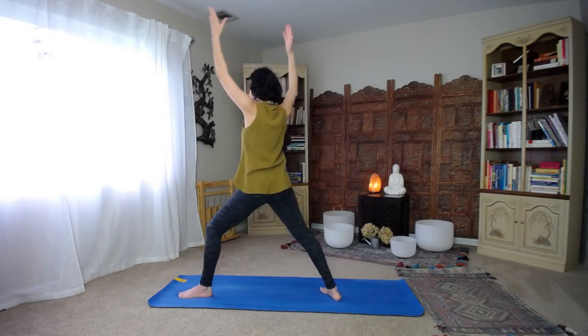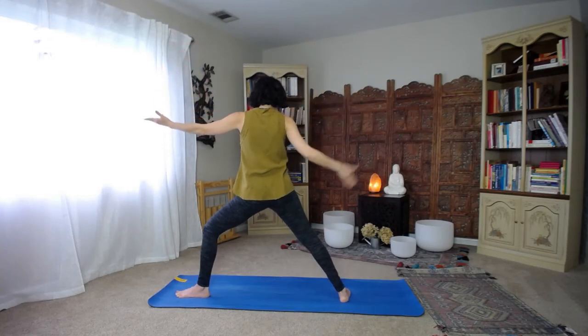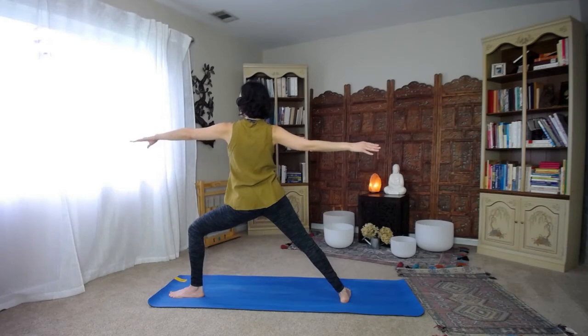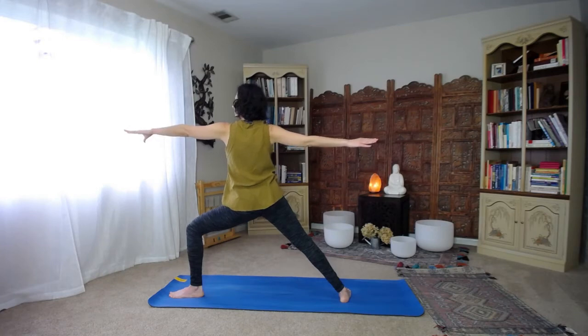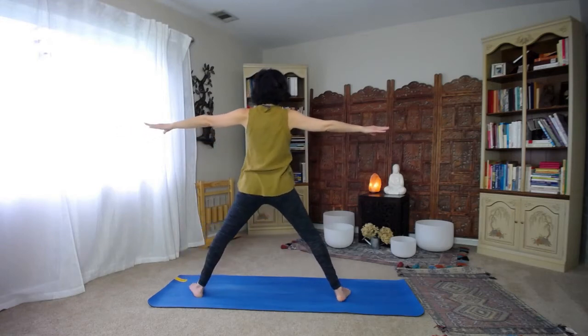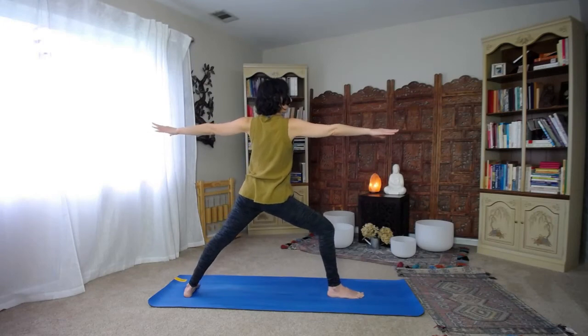Exhale, warrior B. Arms come to a T. Right toes face the long side of the mat. Still lunging into the left knee. Looking past the left fingertips. Straighten the left leg, pivot to come into that right knee, lunging.